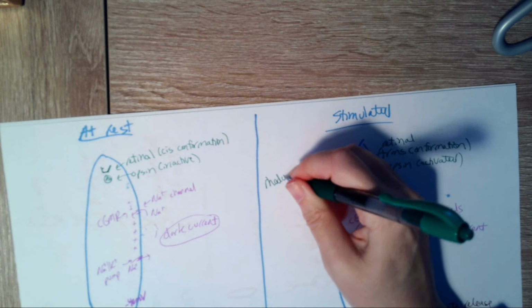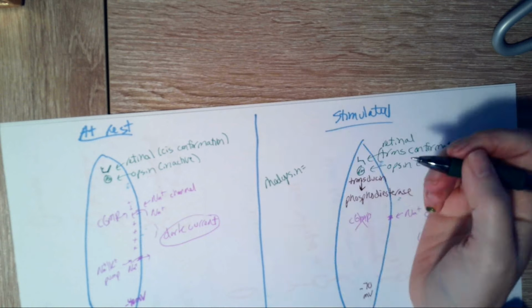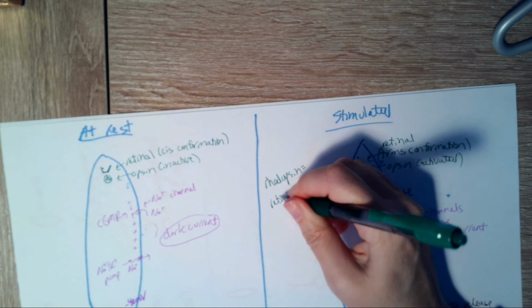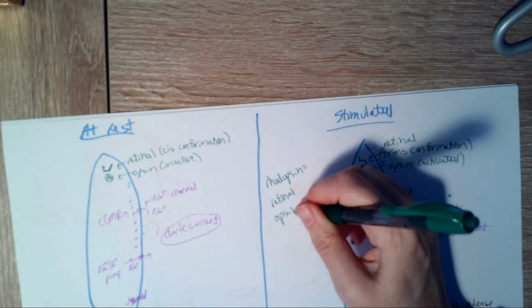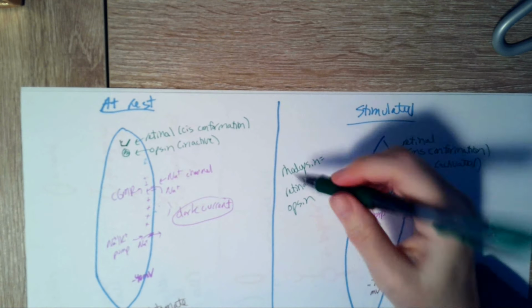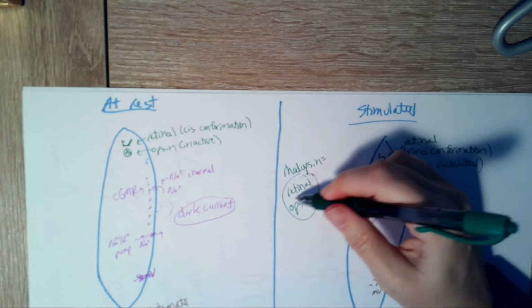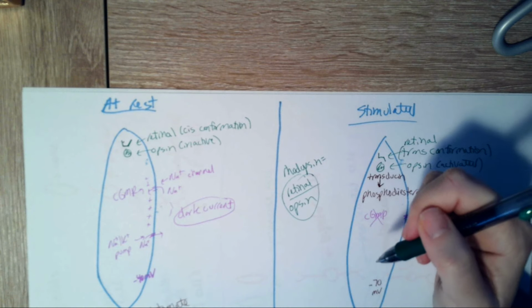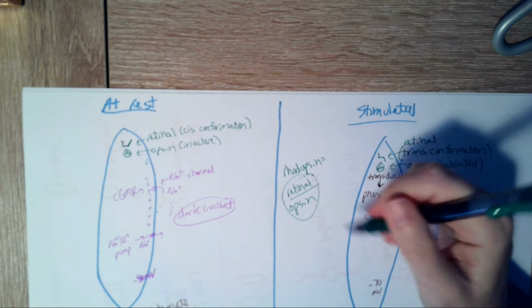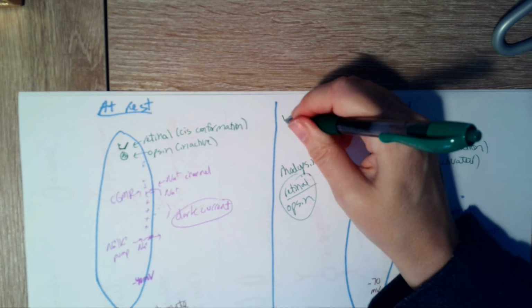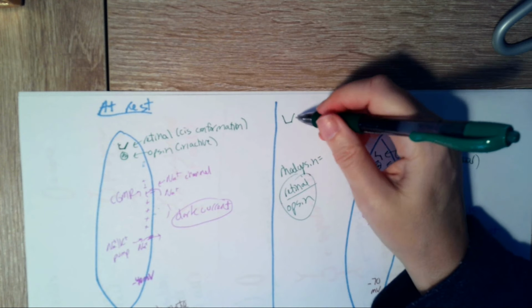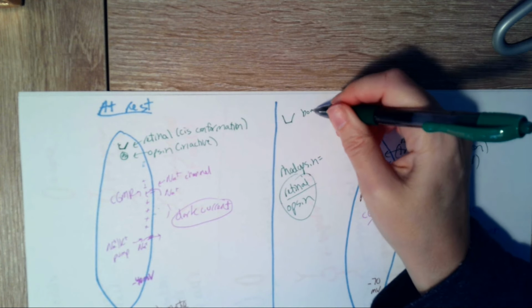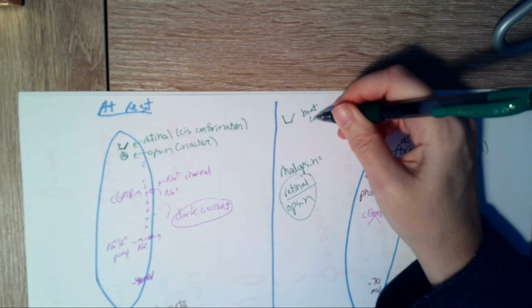Just write that here. And rhodopsin consists of retinol, which comes from vitamin A, and opsin, which is a protein. Now, retinol is going to change shape when photons of light hit it. It's going to go from what we call cis conformation, or you might hear it referred to in the chemistry class as boat conformation.